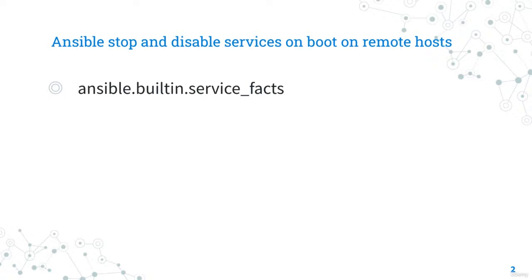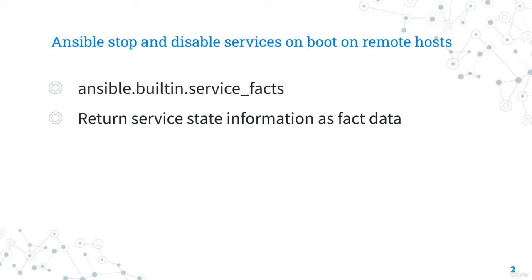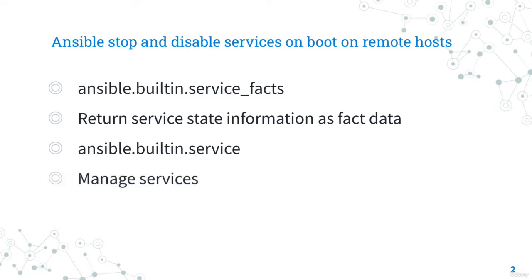The effective actions are performed by Ansible module service. The full name is ansible.builtin.service, which means that it's part of a collection or module built in with Ansible and shipped with it. Actually, both of these modules are part of this. This module has been stable for years and its purpose is to manage services on remote hosts.